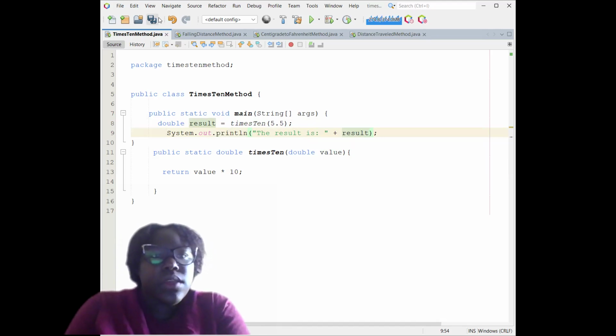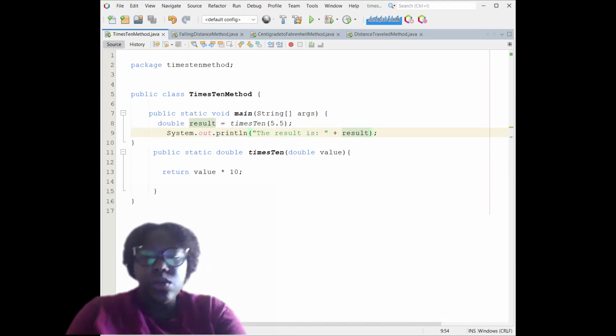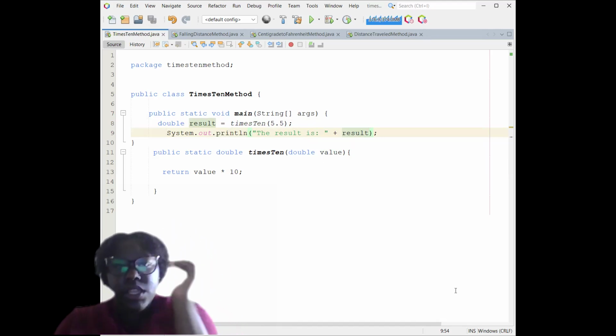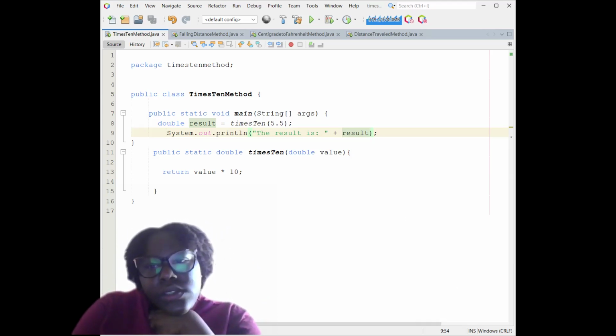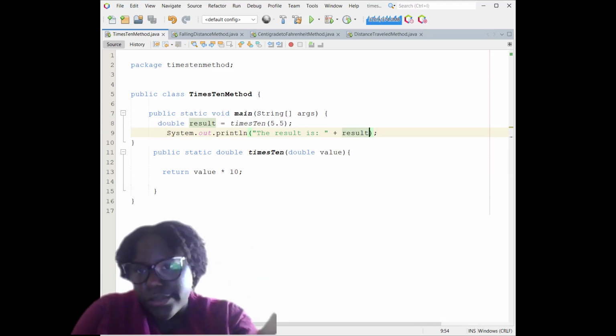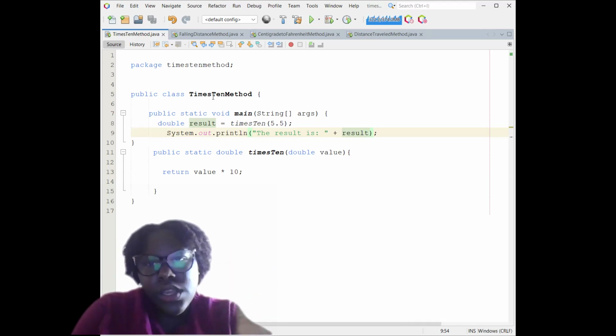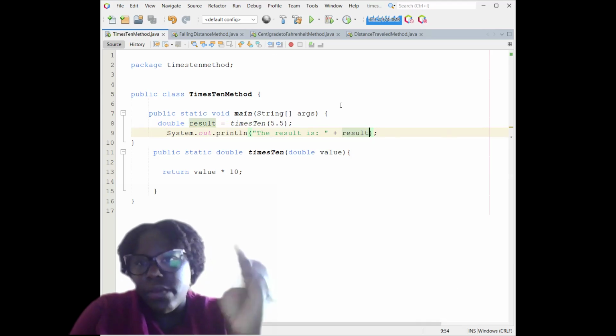All right. Let's go through and explain the lines of the code. First, let's start inside of the main method.